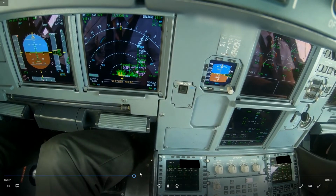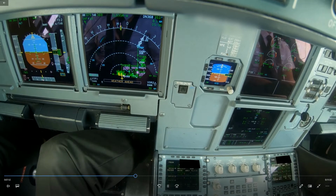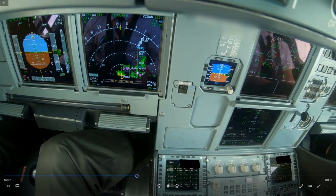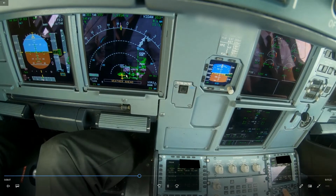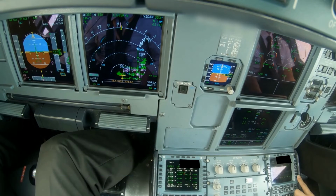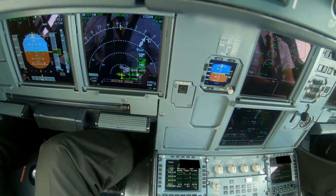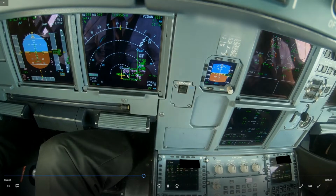Okay, so now there's a few other things. We are approaching a speed limitation here, and also we have to be at 250 knots at flight level 100 anyway, but this restriction is more restrictive, 2 to 7 knots. By the way, these strange altitudes and speeds are because these numbers are converted from a metric system, from the ARP, from meters into feet and knots, from meters per second to knots. So that's why you get these strange numbers here. But anyway, that doesn't affect us.